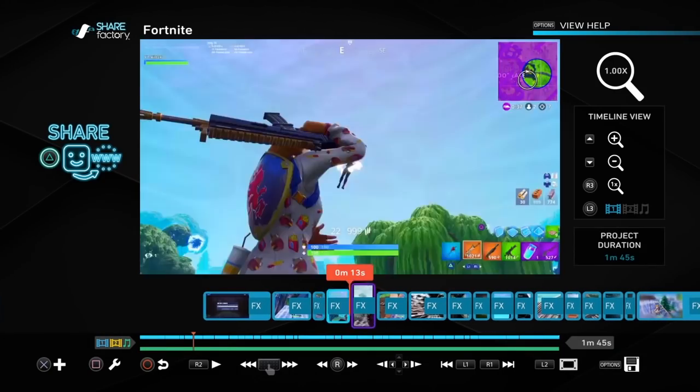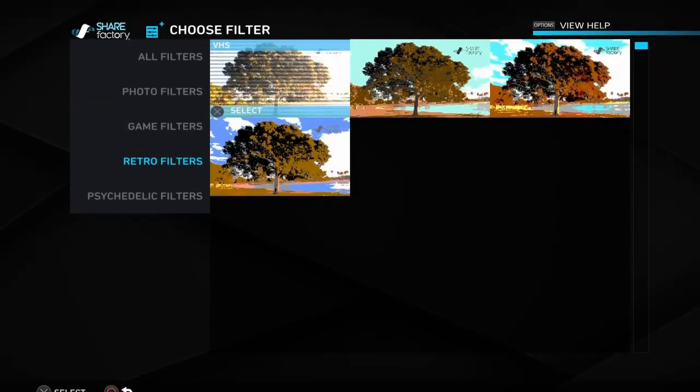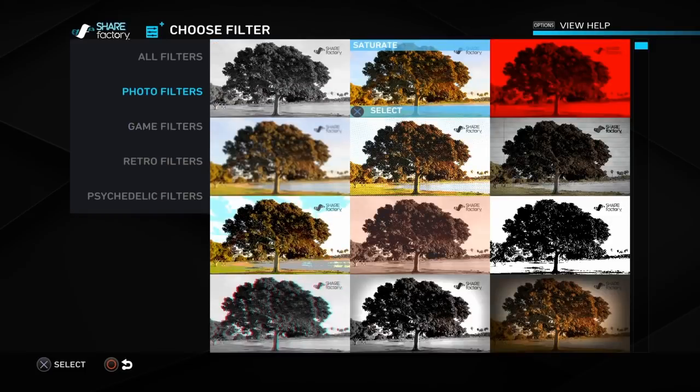Since we're in here, and because I use different filters for a lot of them, I'll show you the best filters for your montages. There's saturate, which is a really good one that I use a lot. Black and white sometimes, you already know what that is. And anaglyph, I don't know how to say that, but you have to edit it and make it smaller because there's too much intensity. That one's pretty good.